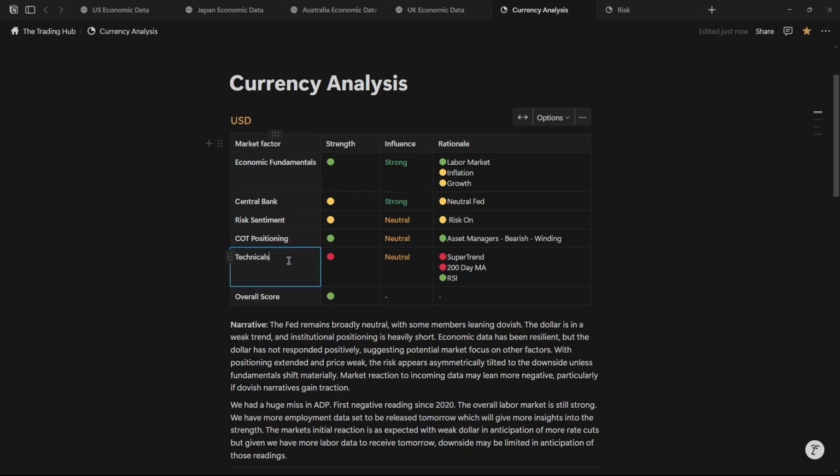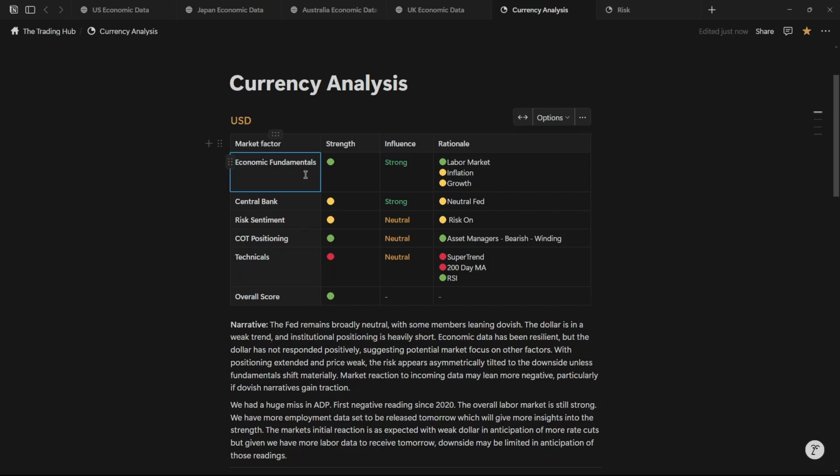Those are the 5 factors that mainly drive price and can be quantified, because you also have factors that drive price that cannot be quantified. For example, when Trump comes out and says something crazy, that drives price, but how do you quantify that? The things that drive price and can be quantified are these 5 things right here. This is all I look at to determine my bias on the markets. We'll go through each of these, where I get the data from, and how I formulate my bias.